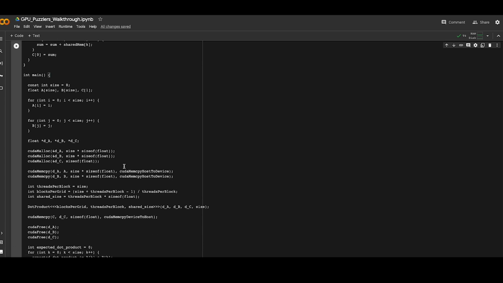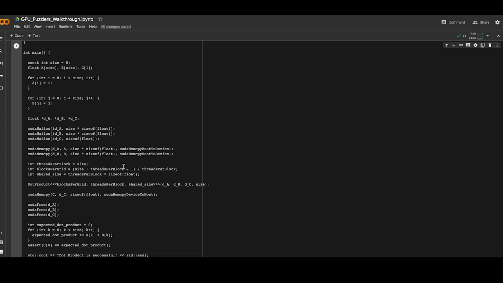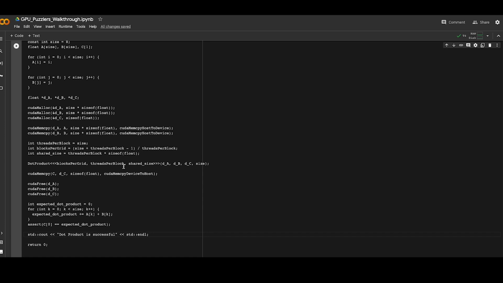CUDA malloc, that should be fine. A, B, B size times size of float. Memcpy host to device, device to host. That's not an issue. C size of float, device to host, that's not an issue.